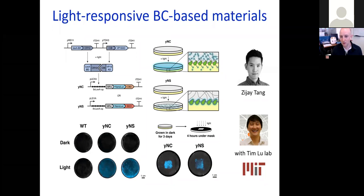He made 2 versions of this. The one where the luciferase diffuses from the yeast, and another one where it sticks around the yeast. The one where it diffuses gives a slightly brighter signal, but the one where it sticks on the outer surface gives a slightly more defined signal as well. And so with this, we were able to achieve something that I long wanted to achieve in synthetic biology, which is, you may have seen many people demonstrate, shining light onto cells on a Petri dish, and then those cells produce something like a picture, smiley face, or a logo in response.